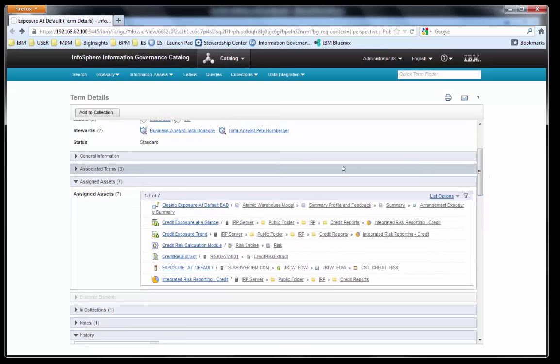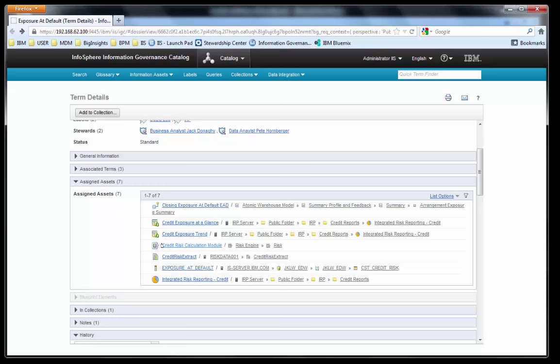So if there are any concerns about a particular definition and how it was altered over time, we can go back and check. Coming back to assigned assets, we see that this points to many different objects, not just a column, but it could point to a report, such as the report that we just started this on, or other objects within the enterprise. It can even point to the logical model that started this and helped create our business intelligence reporting system. And this is important if you want to see the origin of a particular data item.